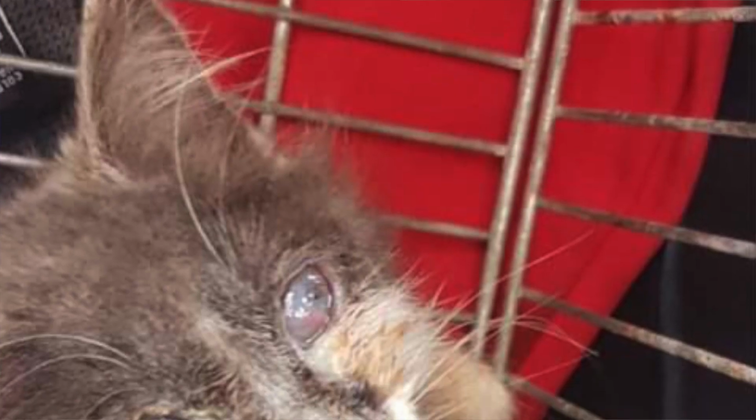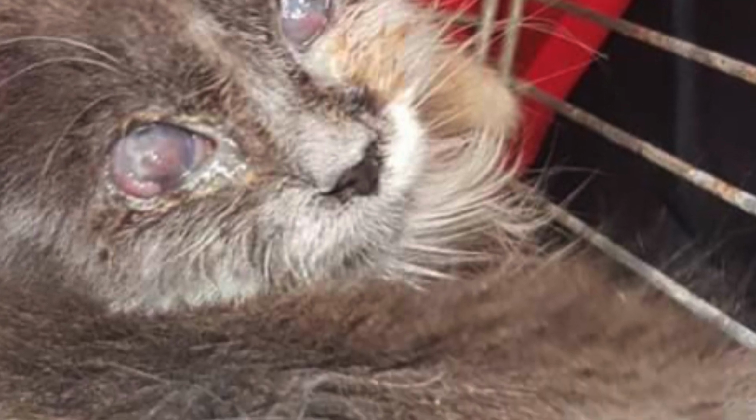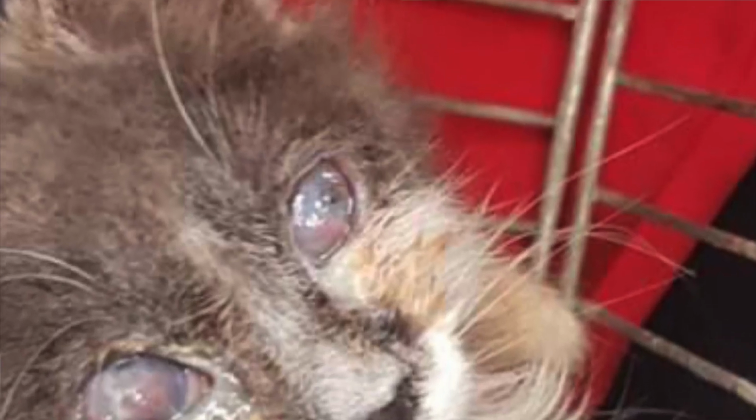Unfortunately, the younger of the 2 litters had extremely severe cat flu when they came in, and Trixie's was so severe that one of her eyes had bulged out, the corneal layer had burst, and she was very clearly blind in one eye. Her other eye was also showing signs of deterioration. It had formed a bubble in the outer layer and it was threatening to burst, so we got Trixie in to see an eye specialist as quickly as we could.